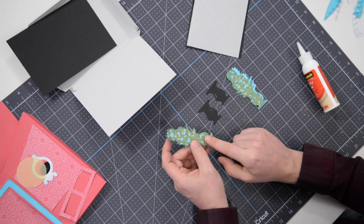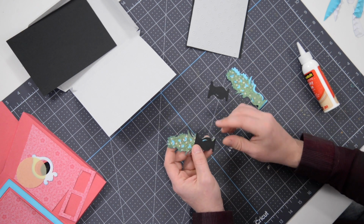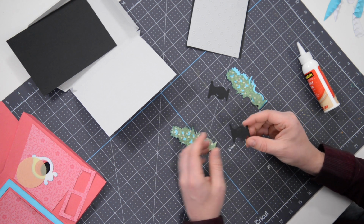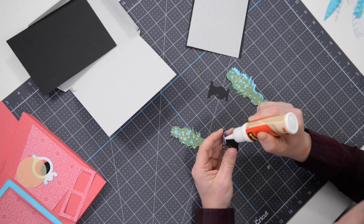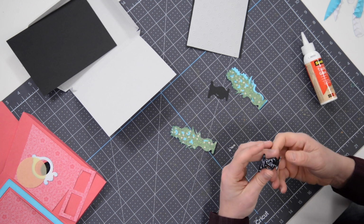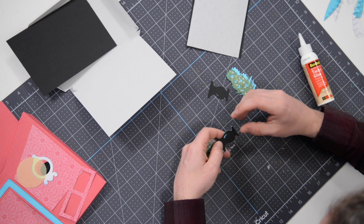Okay, and as you can see, as far as the urn goes, the little accent is right here. So you just want to make sure that you line that up correctly with the correct black urn so that you get that little hint of blue, in my case blue, popping through and not covering it up. Okay, so grab that, and pop that in place. Just like that.